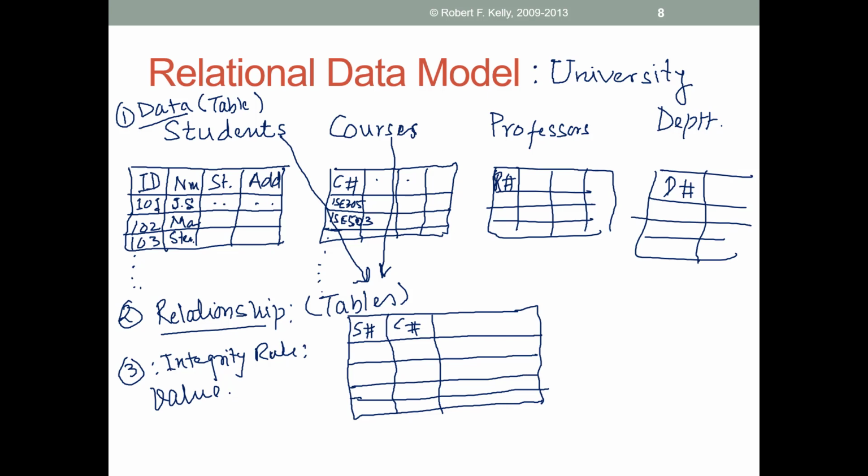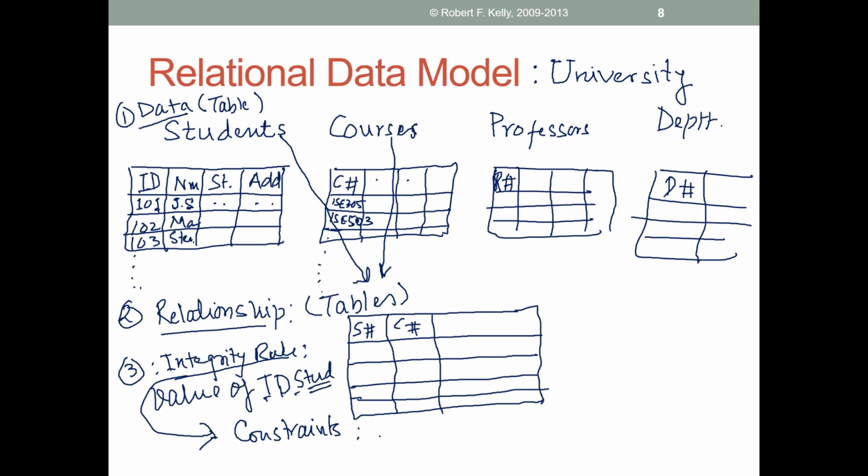As an example, for an integrity rule, it could be the value of ID, like student ID. What's the ID number of a student? There is a rule in the way the student ID is given to you. That rule should be followed, and that will form a part of integrity rules. And yes, it is possible to enforce integrity rules in relational databases while we create the table. During the creation of the table, you can use constraints.